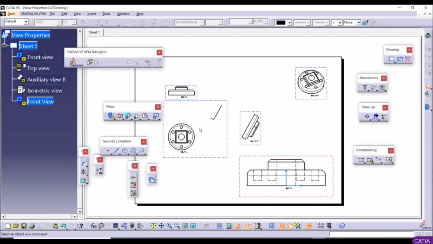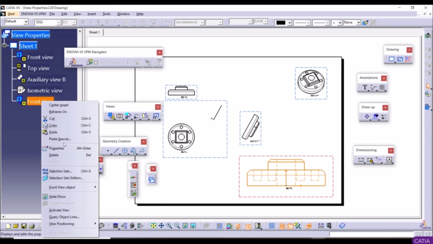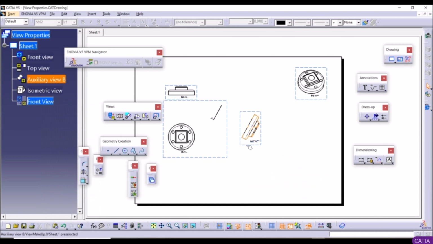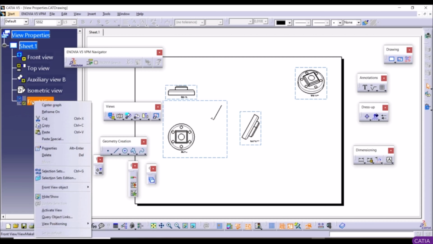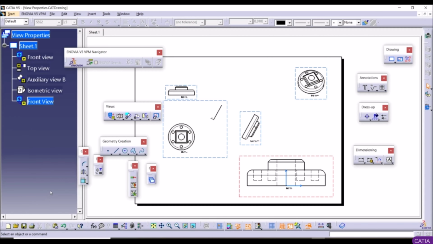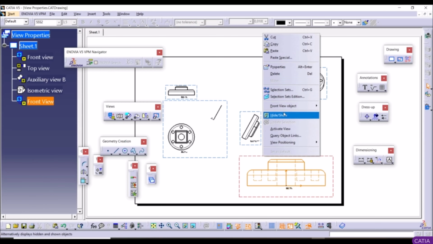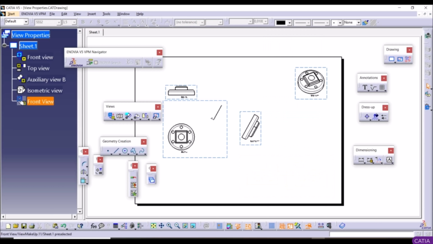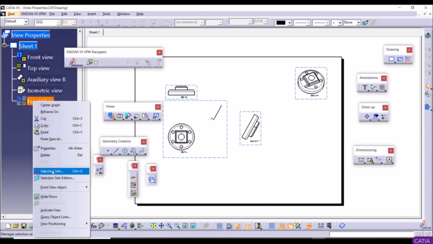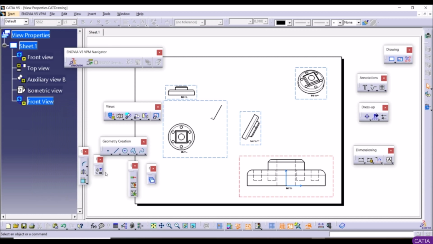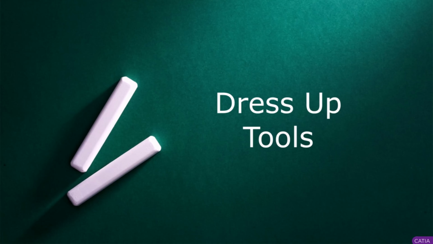Now if you want to hide some view, you can right click here and here you have an option hide show. And you can see that this view is hidden, and here on the tree you can see that this icon has changed. And now you know that this view is hidden. So now you can right click here and you can go hide show again, and now this view is shown here. As well, you can go here, right click, and also you can go here with show hide, like this. And the result is the same, right click here and let's go with hide show, like this. So this is how you can change some properties of your views.